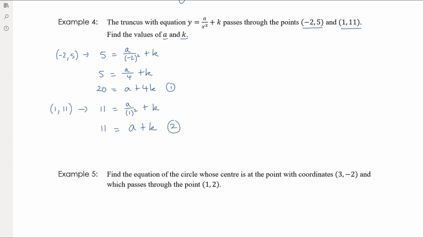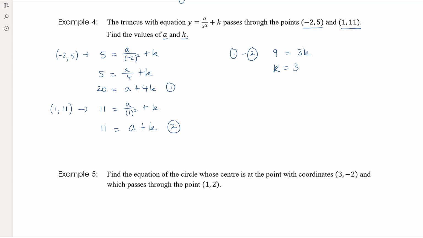Alright, then we want to solve these simultaneously. Now we could rearrange and use substitution, but these are beautifully set up for elimination. If we subtract them, the a's will cancel out. So I'm going to do equation 1 minus equation 2. So that's going to mean 20 minus 11 on the left-hand side, so that's 9. a minus a, it eliminates, that's the point. 4k minus k is 3k. And so k equals 3. I often find students have a real tendency to want to do substitution all the time. Elimination is so efficient if the things are set up nicely. Immediately subtracting those 2 equations, we pretty much straight away find that k is 3.